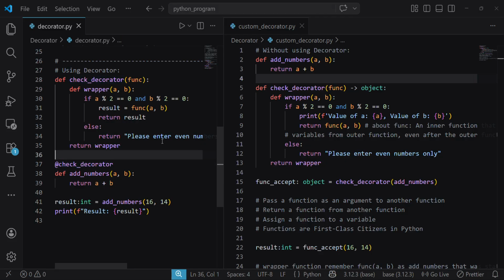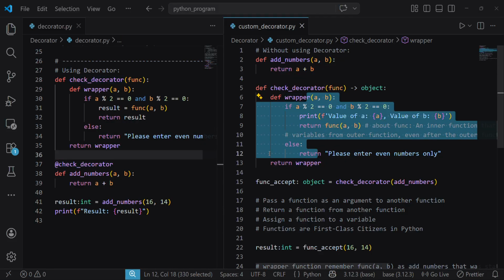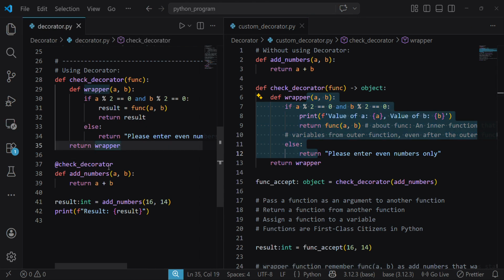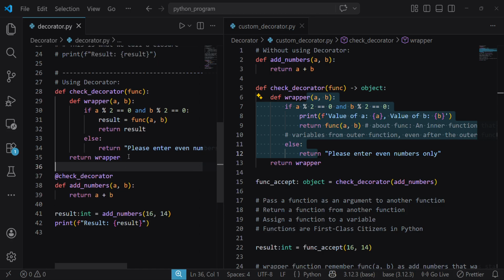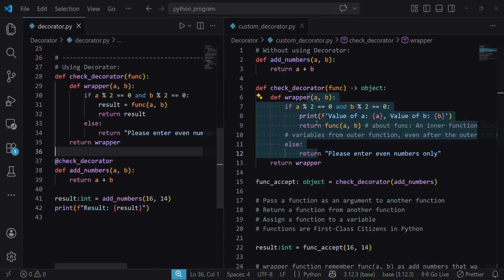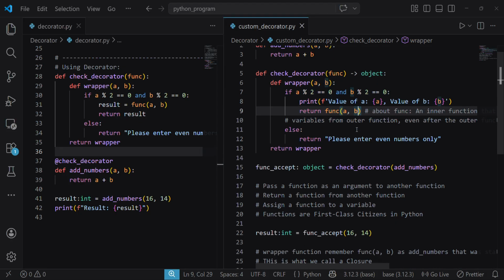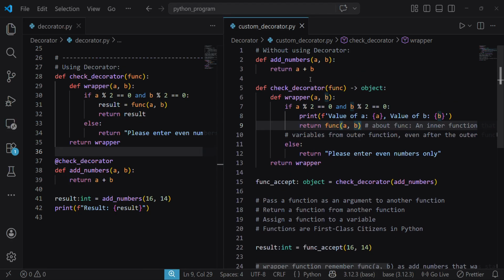So what is the need of the second file? Here, this is the main check decorator file, and if we run it, the decorator will execute. In this file we do not use the address check decorator; though the check decorator function is there, we have not used it. What is the meaning of opening this second file?